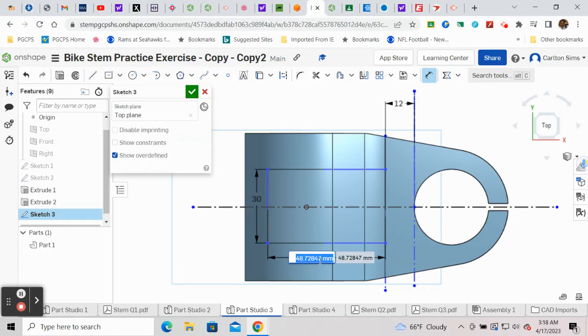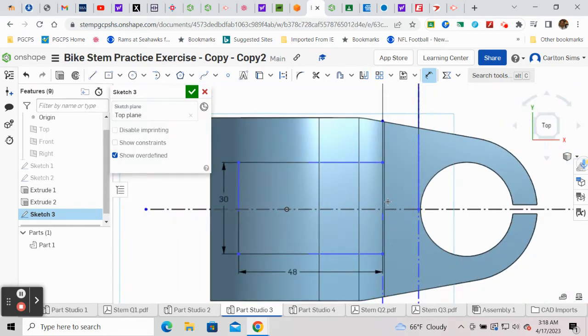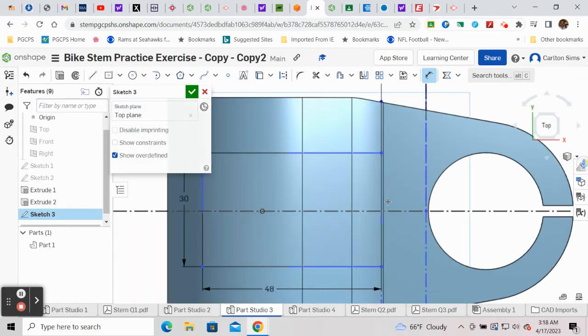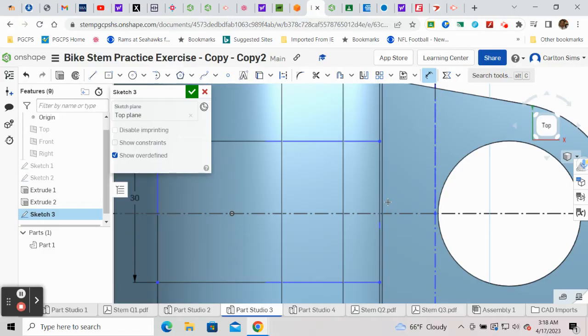This one was, I think, 48. And I'm going to enter here. Okay. And I'm hoping I'm getting these dimensions right. I can see that's a little off what I would like. So what I'm going to do is I'm going to click this, and I'm going to go here with this line.